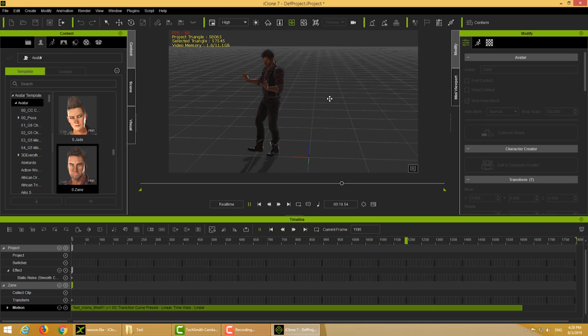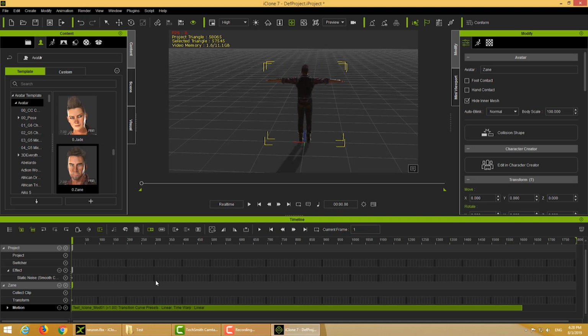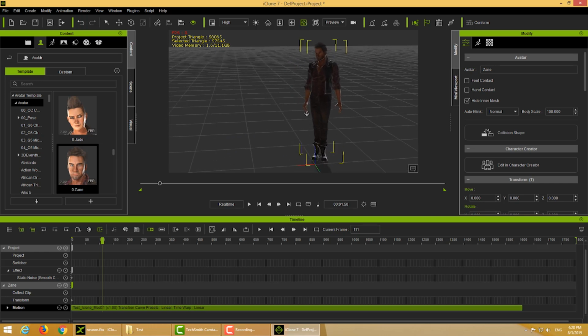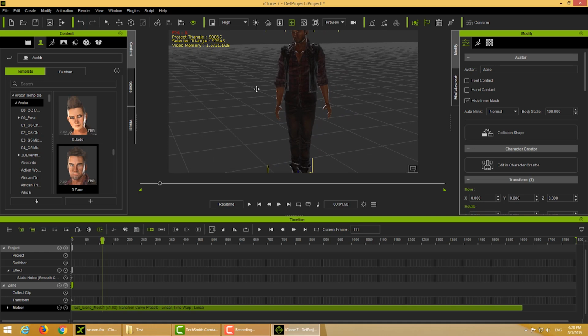To edit this motion further in iClone, I need to transfer the animation to Curve Editor. So I want to edit this animation in iClone.